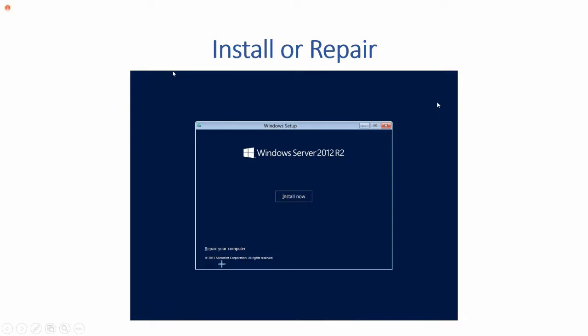We also have the option to repair the computer if the system has problems booting. The repair your computer option will give access to some tools that may be able to fix the problem.